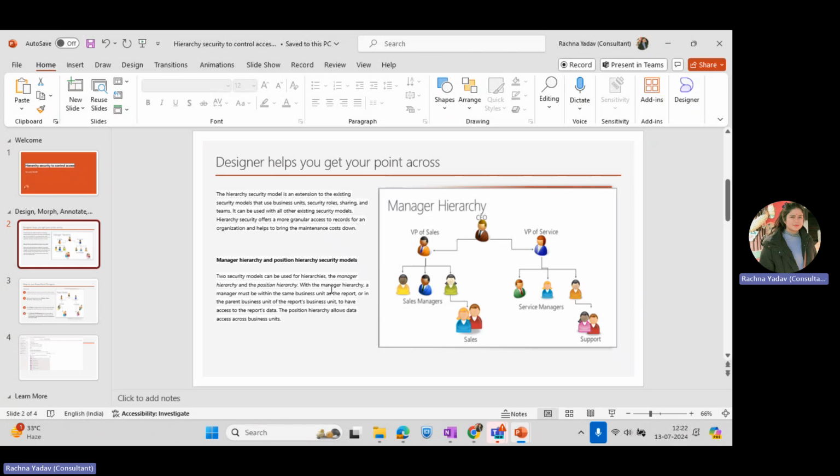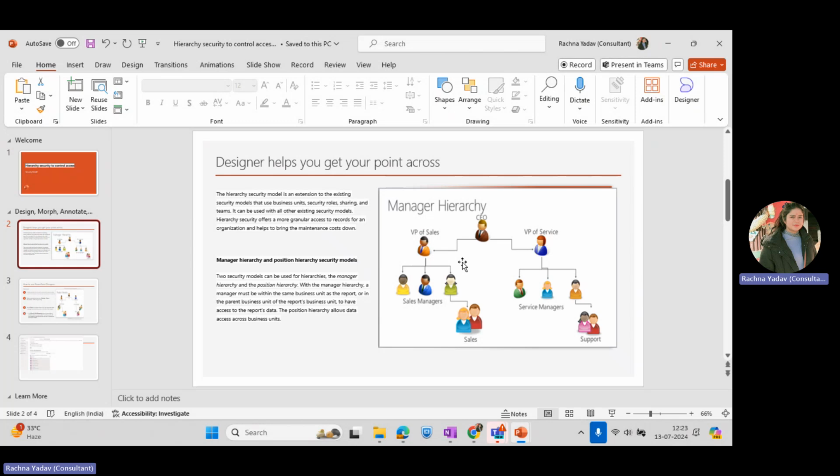Because if you have only one business unit, and you provide user level access or business unit level access, then if they have business unit level access, they can see all the records of that business unit. If they have user level access, then they can only see the records owned by them, right? So that's how it works. So in order to segregate at the record level, not based on security roles, we go with the hierarchy system.